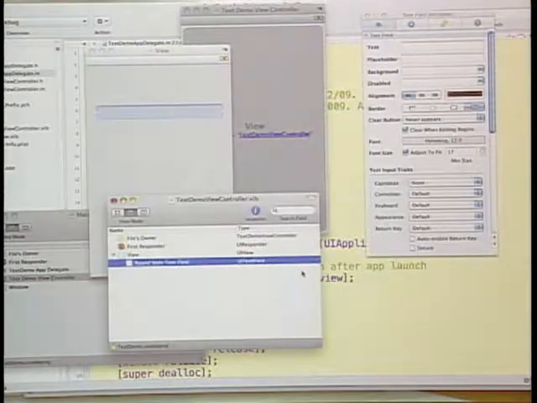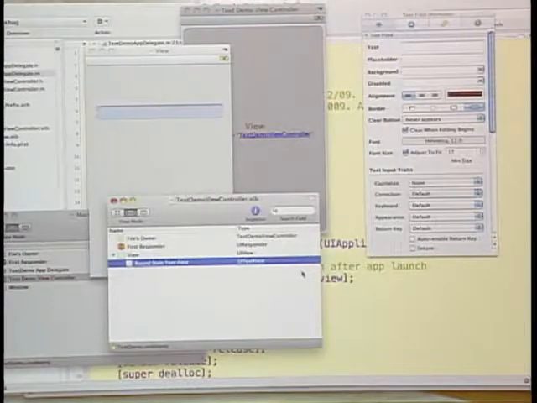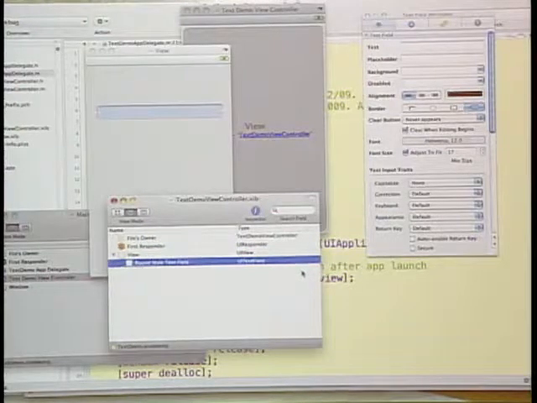So that's essentially pretty much the process from main launching. You go into this UI application main. If it sees that some things are nil, it looks in the info plist file, grabs the main window nib. From there, it has some things set up that the application needs, which is an application delegate and a window, and then it just kind of cascades on.